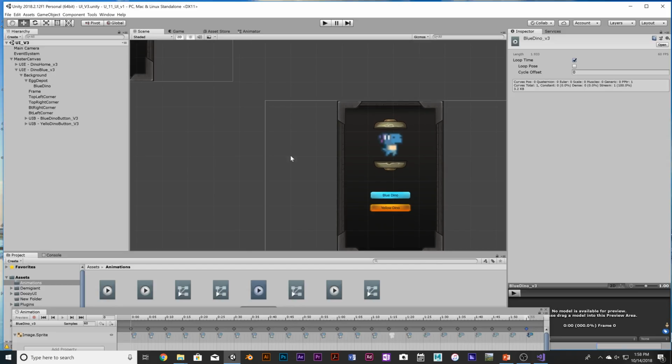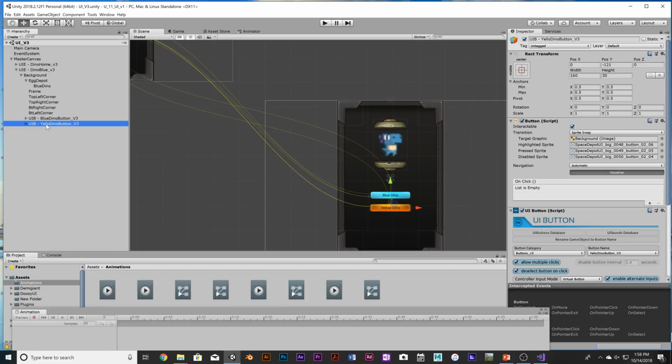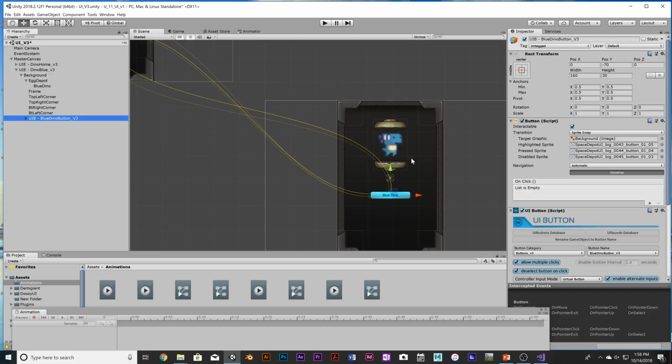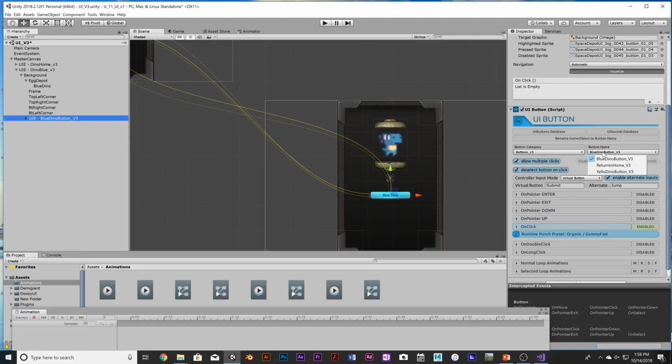Okay, so as for Blue Dino, what button do we need to fix? It's code. Maybe we can take it out, delete, and we leave this one. And then this one we are going to code as the return to home button. Yeah. So we rename it return to home button.